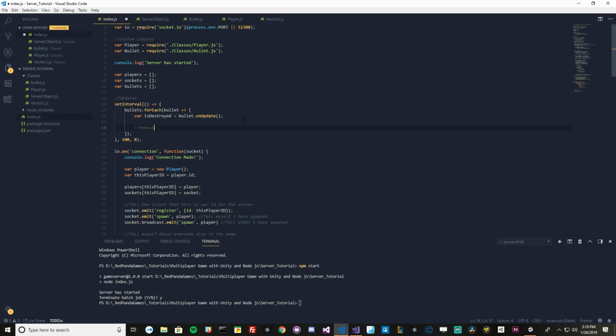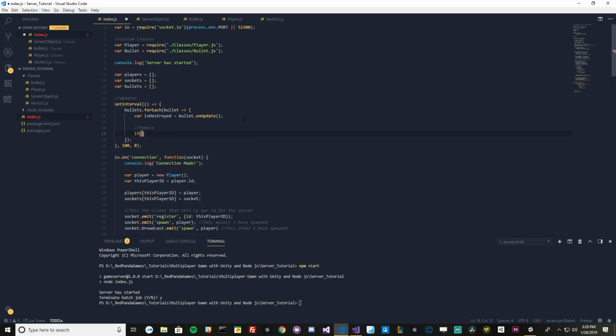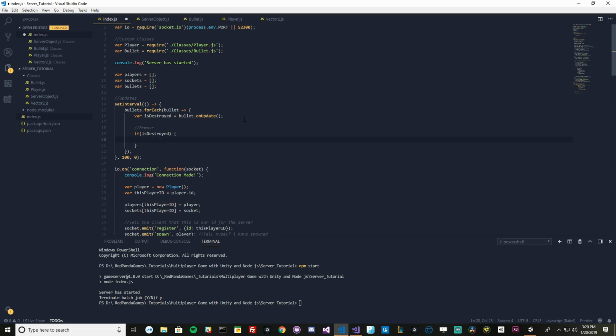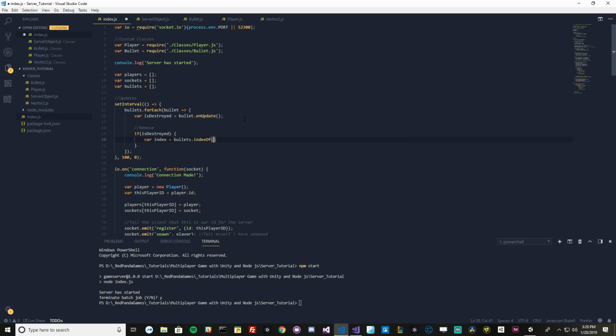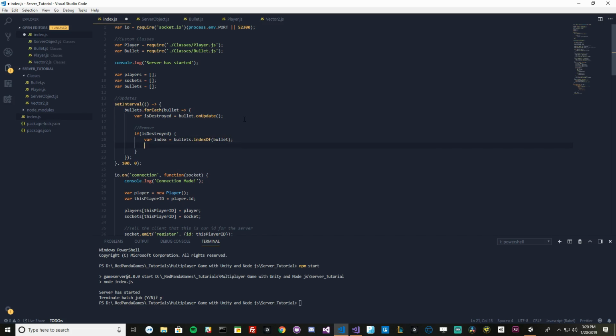So if it's destroyed, we're going to say if isDestroyed, then we are going to destroy the bullet. So we're going to grab variable index is equal to bullets.indexOf(bullet). Right, so this will return us where in the array we are, and we're going to say if the index is greater than -1.